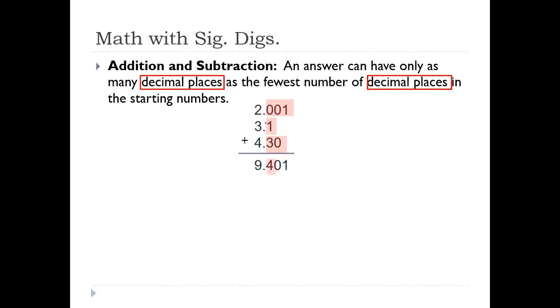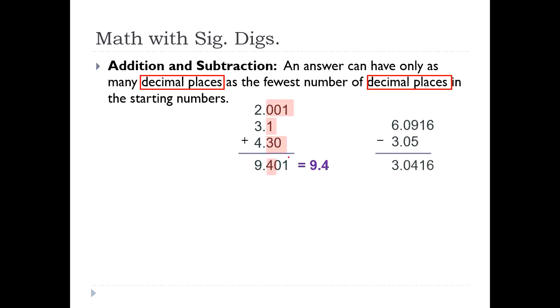At the 10th place. So our answer is, well, you still have to look at the rest of the numbers, right? So when you're at 4, you're looking at the 0, you're seeing if it's going to round up or not, and it's not. And so what happens to the rest of the numbers? We basically cut it off, and our answer is 9.4. Let's take a look at the second example. We have these 2 numbers.